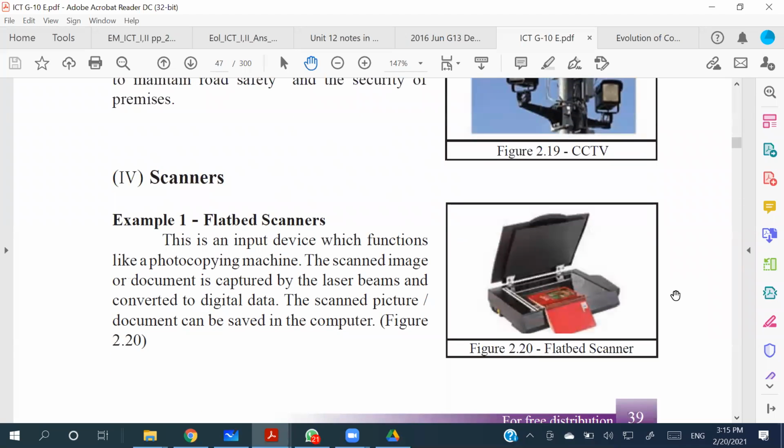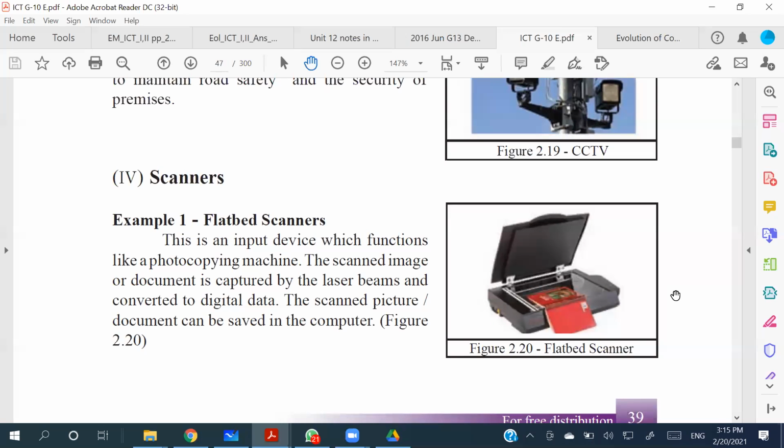Scanners. I think you know about scanners. There are several types, like 3D scanners and flatbed scanners. Now this is a flatbed scanner. What is it used for? We can convert a hard copy into a soft copy using a scanner, right? That is what you call scanning.